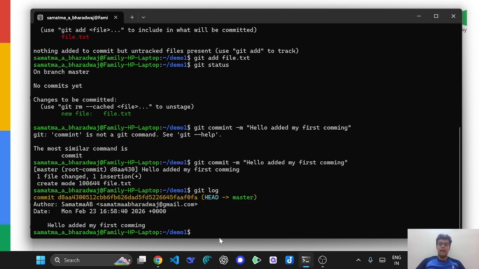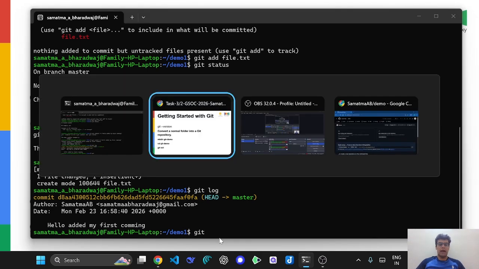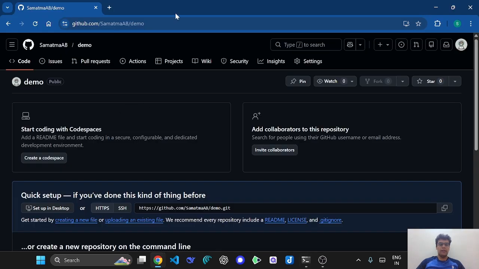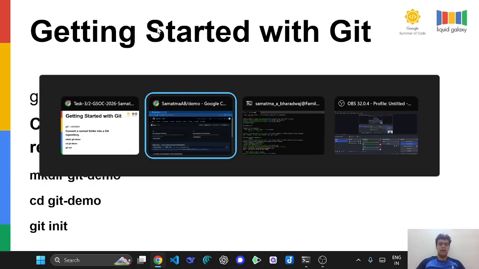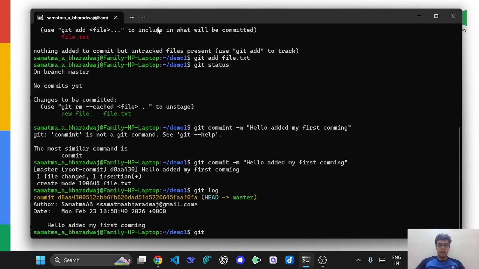So now let us connect it to a GitHub repository. So I have the remote repository which we saw there. I have created a sample empty repository called demo. Let us add it there. Git remote add origin.